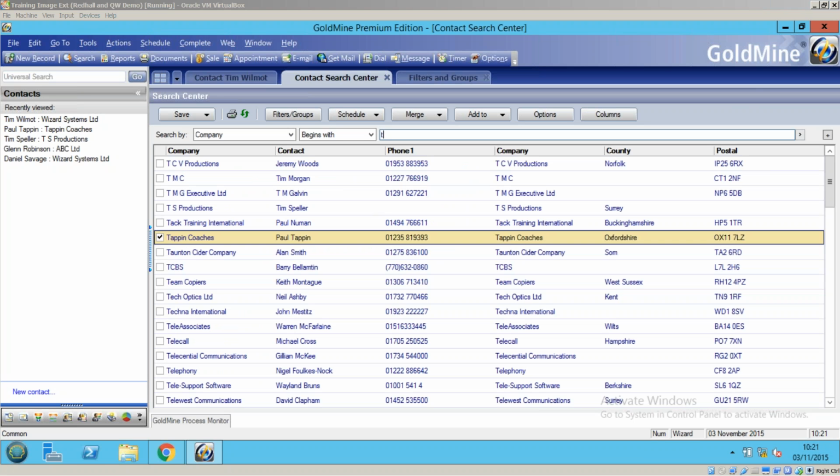Next question from Ian. Relationships are for internal contacts, whilst referrals are for links between external contacts, if I understand correctly. Well, it's up to your own interpretation, Ian. Every company uses GoldMine in subtly different ways. I think that the main thing is consistency. If you choose one way of doing something in GoldMine, then just make it consistent.